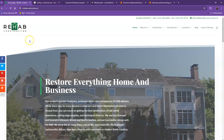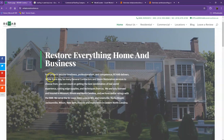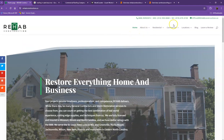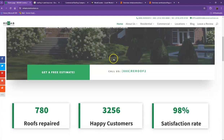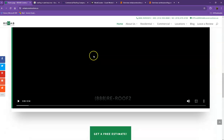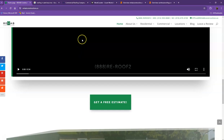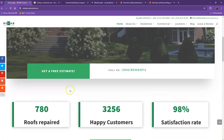So first, we'll start off with your website. You actually have a pretty good looking website. You have your logo at the top, you have your company's information, you also have good photos, nice layout, good amount of content, services you offer. So there's actually just a few things we're going to go over first to make sure we get you on top of the search list.